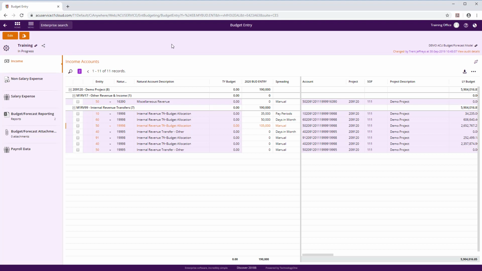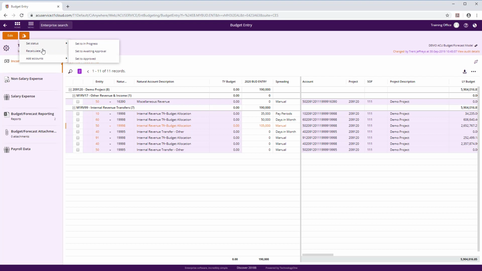There are a couple of administrative functions though to consider as well. They're on this drop down list. The first one is what I've just mentioned, which is the set status, where you can group your budget packs at their status. So if they're in progress, if they're waiting approval, or if they're approved, it helps you work out how much you've done and how much is left to do.